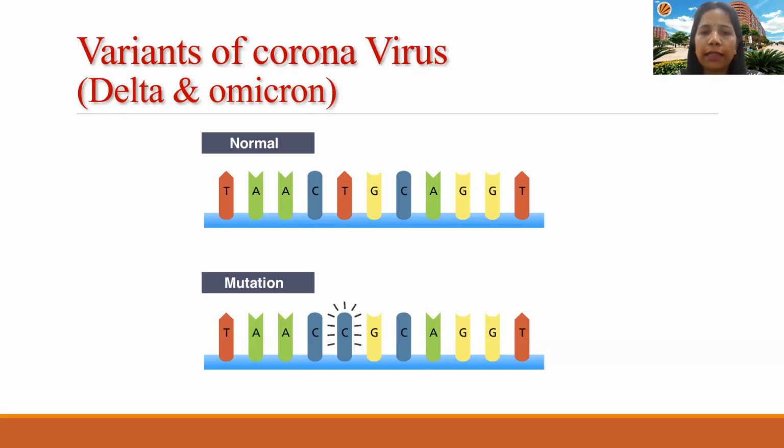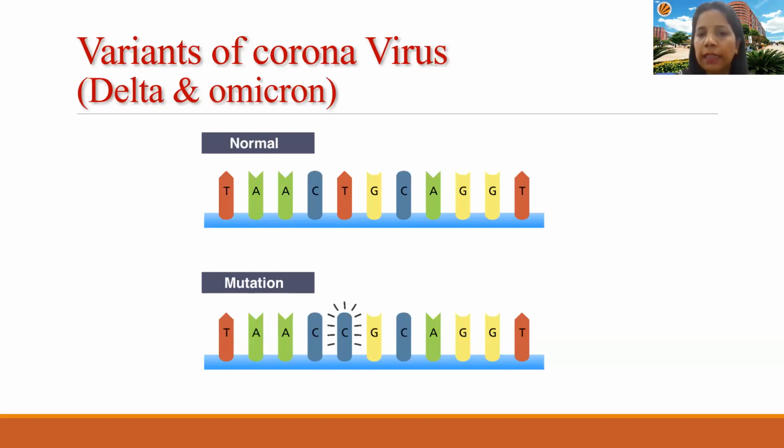For example, here we can see we have a normal sequence made up of A, T, G, C nucleotides, and we have a mutation. In the mutation, instead of T, C has been incorporated. Mutation can be due to anything. There can be an environmental situation. There can be survival of the fittest. Due to that reason, sometimes an organism changes itself. So mutation means a change in the nucleic acid sequence. So here we can see T has been changed to cytosine.